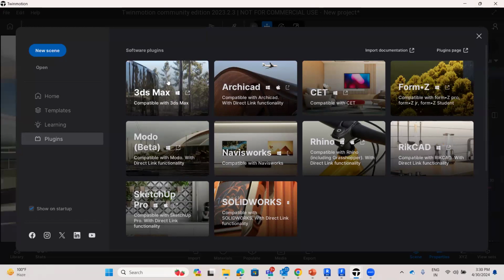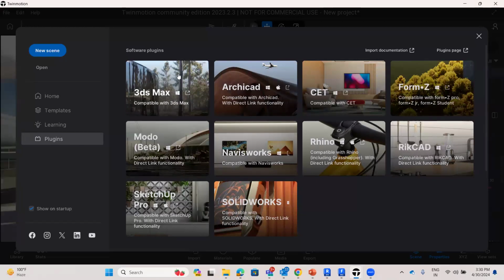So it has been quite well integrated, and whatsoever we are working on in the live modeling phase of our user interfaces, we can link them directly using these solutions onto Twinmotion using the plugins that have been provided with Twinmotion.